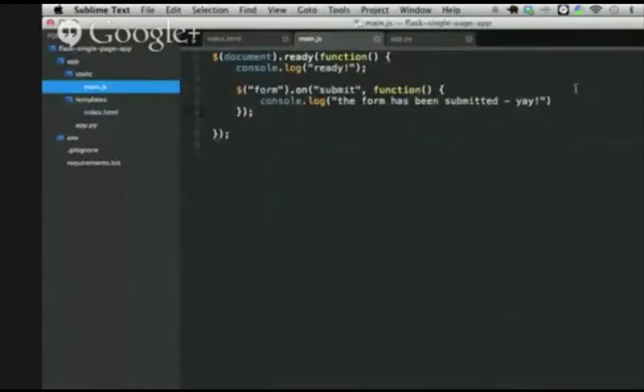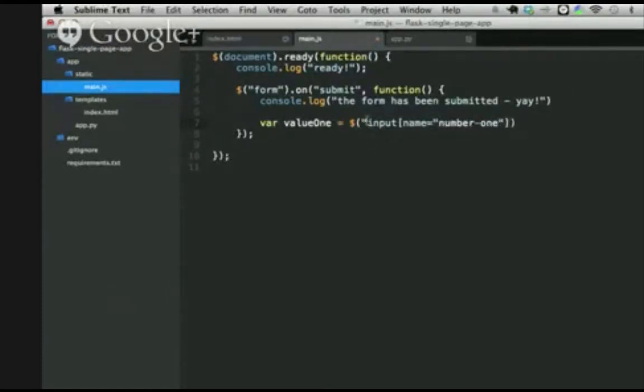Okay, so let's take this one step further, and let's go ahead and grab the values from that form within our JavaScript file. Let me just create a variable called value1 and $ input name equals number 1.